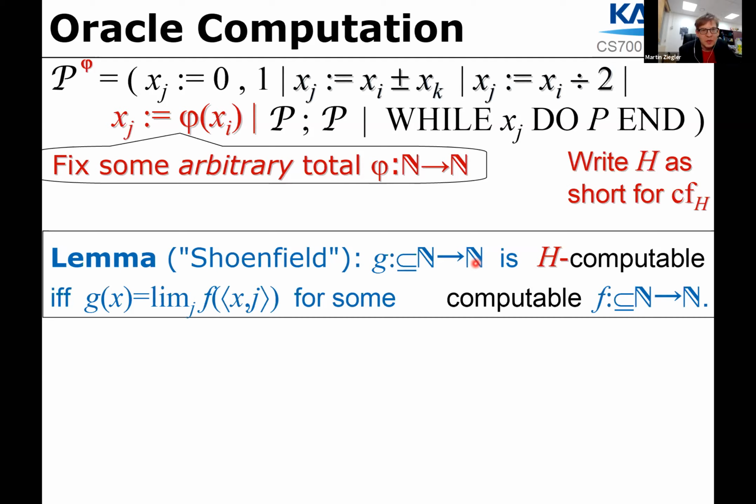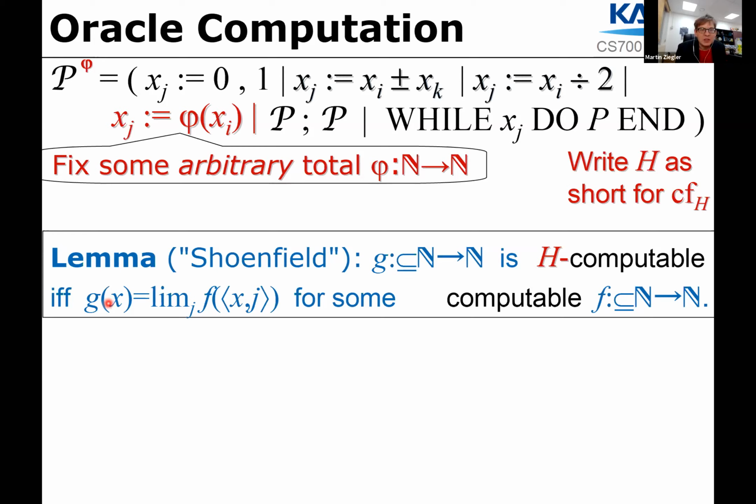So let's now sketch the proof of this limit lemma with both directions, it's an if and only if, it's an equivalence. For the first direction, let us suppose that g is the pointwise limit of a computable function, computable without Oracle access. How can we get rid of this limit and replace it with something that does not eventually converge, but just outputs the value g of x and then stops? That's what it means to compute an integer function: output the value, stop, and that's it. No limit, no infinite sequences.